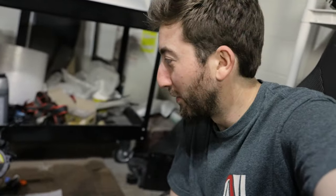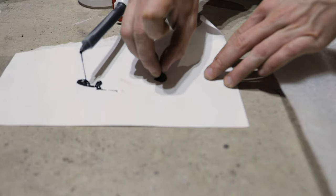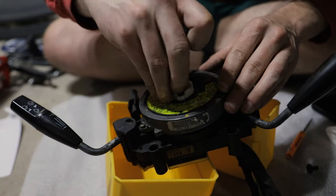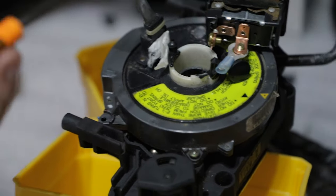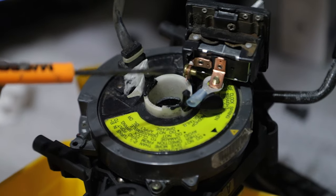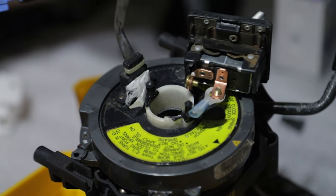So trying to get the plastic a little bit scuffed up with some sandpaper. Hopefully we get a nice strong bond with the glue. We have this 3M panel bond, which is probably overkill, but I had it here, so we're gonna use that. JB Weld would probably work really well for something like this. Basically, since the surface isn't exactly straight up and down because the tabs were broken off, we've concocted a few braces for these pieces of plastic we're adhering to this. So hopefully it stays in place long enough and it'll hold.